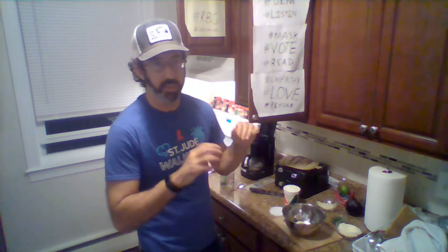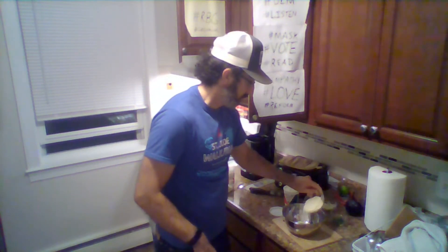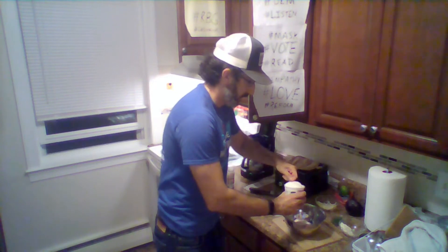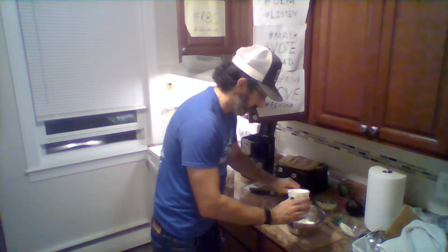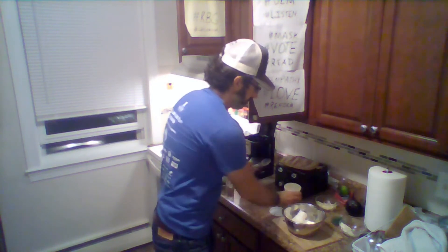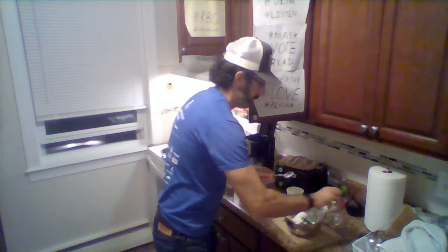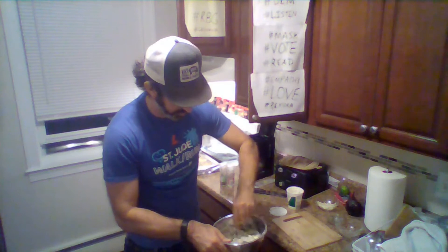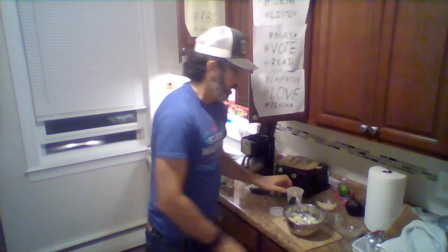Then top it off with more shredded cheese as a finisher for about five to ten minutes. Save some — reserve it. I'm going to start putting this in, then the ricotta — you just want to get not all of it but most of it. You can never have too much cheese. We'll just work this and mix it up, then I'll be back once the eggplant is cooled down and ready to handle, and we'll roll up the rollatini. Stay tuned.